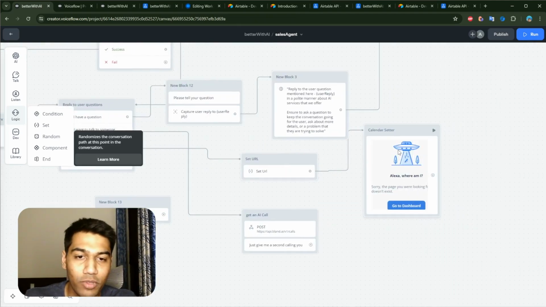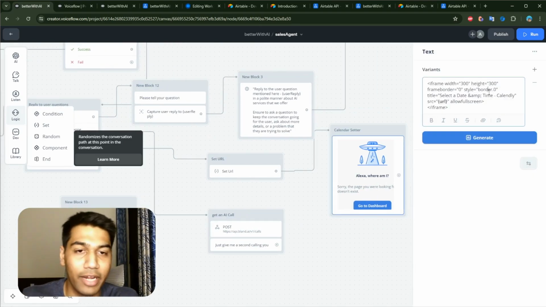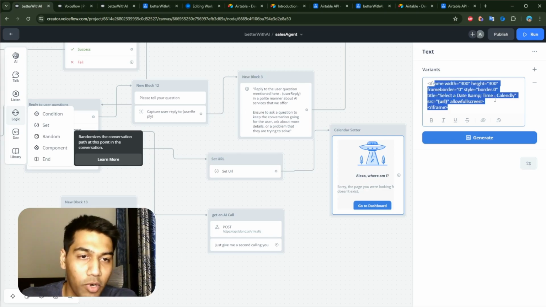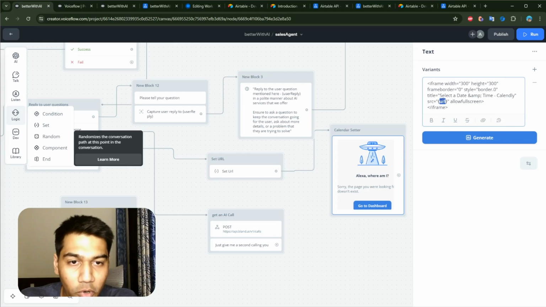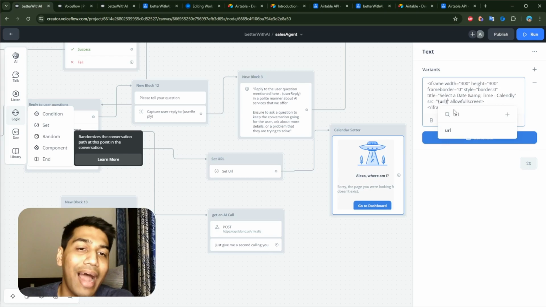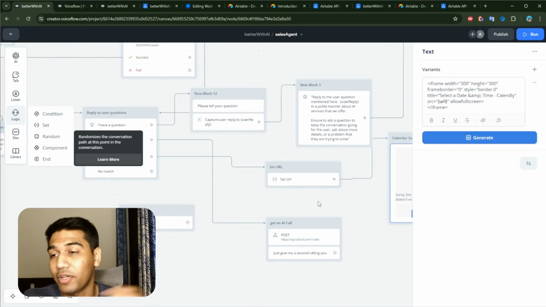Once I do that, I've already done that here. I connect it to this code here. Now this code is again thanks to a great YouTuber who put this. I will link that description below, and you can utilize this code to put that. Only thing that you have to do is input the URL right here. So in the source, just input that URL variable and it will render a Calendly event. So all you need is a Calendly event with a URL, and you can render Calendly invites right there within your chatbot. Again, it's super cool and something that you should definitely try because it gives an amazing experience to someone who's coming to your website.